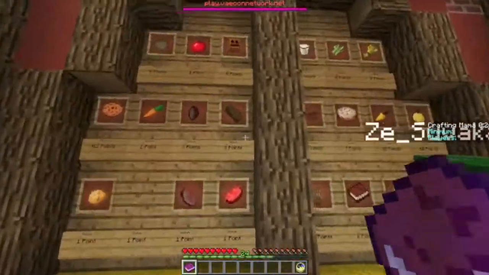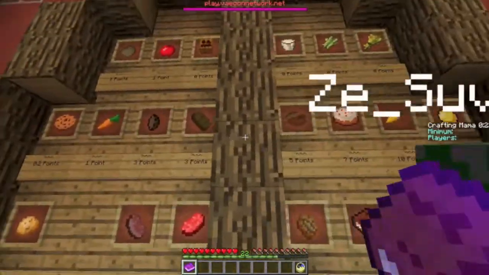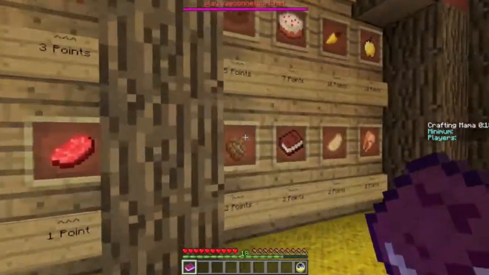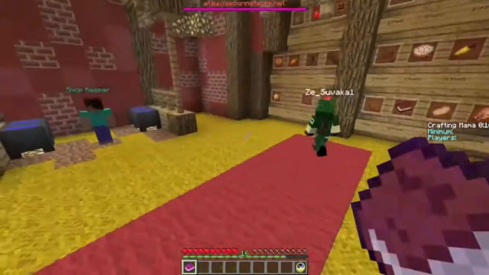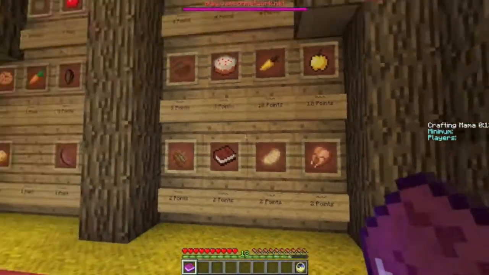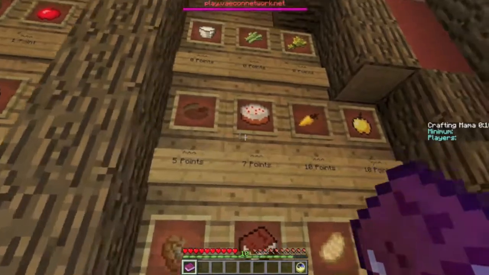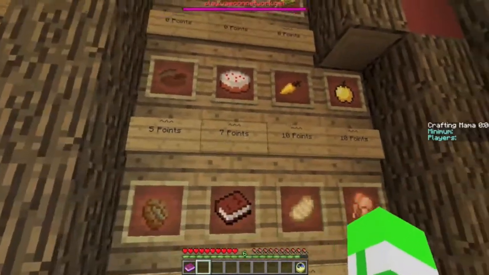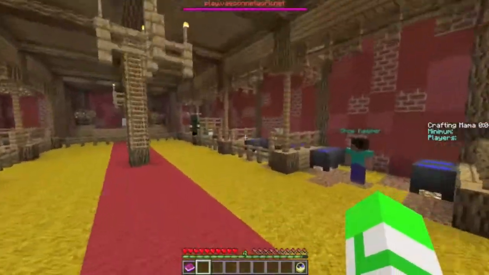So, here's how it works. There are all these different things you could craft up here, different food items. And what you do is you go around a map, like a farm area, and you collect all these different materials in 5 minutes and try to get the different points. So, cake is a lot of points. I think the best one to get is a carrot, but it does require gold ingots to get from a pigman.